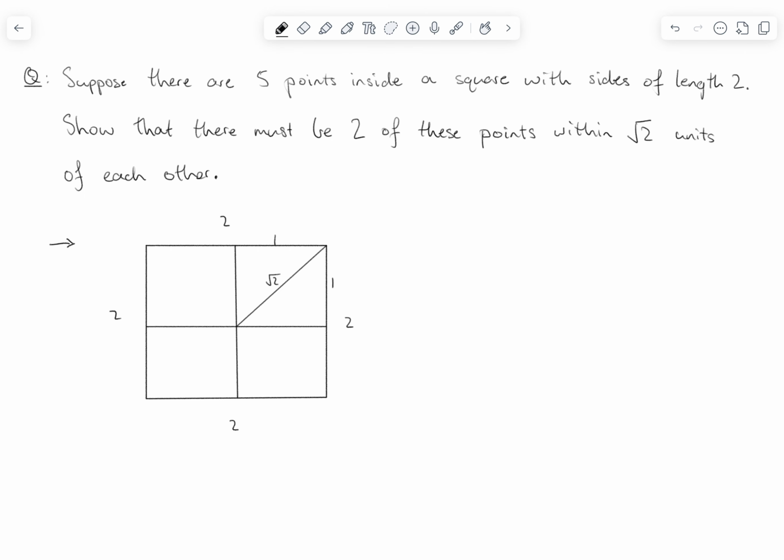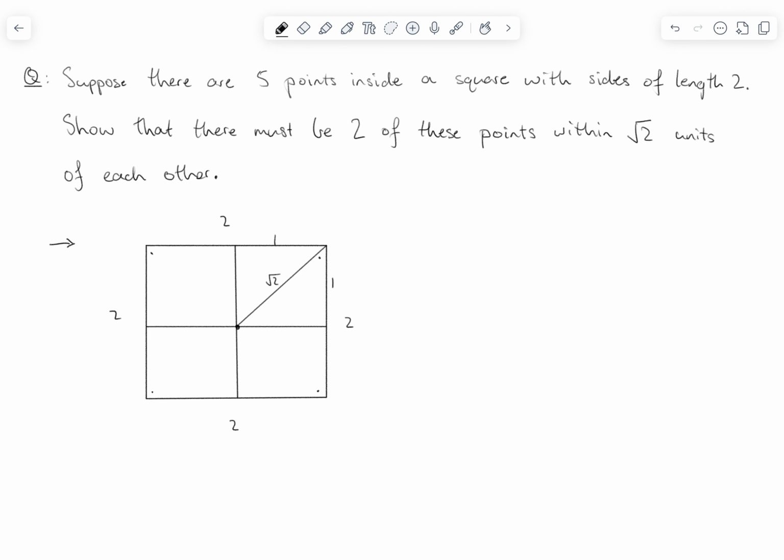So if you plot any 4 points, say if we try to use that technique I mentioned earlier, where we try to space out the 4 points as much as we can, placing them one in each of the smaller squares, we notice that when we insert the 5th point, it either is in the middle or along these 2 lines.